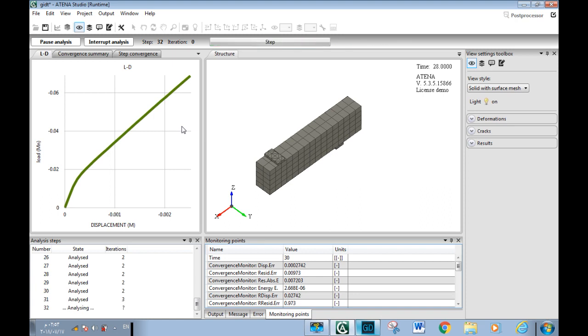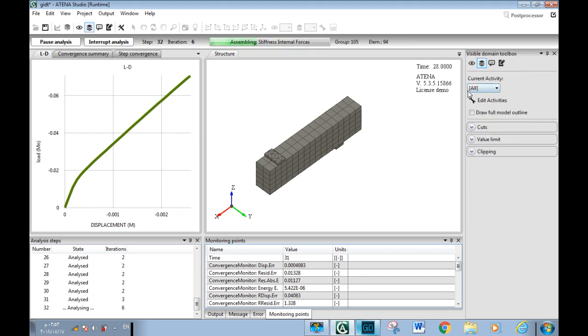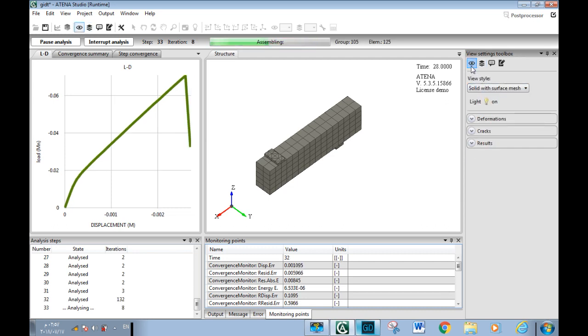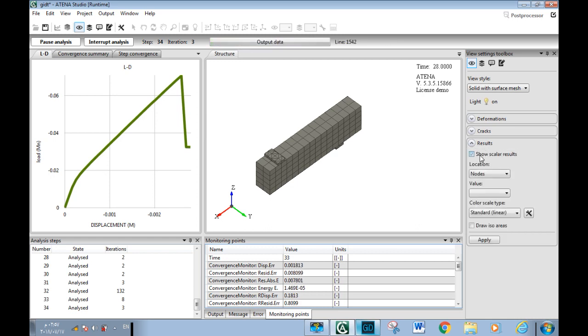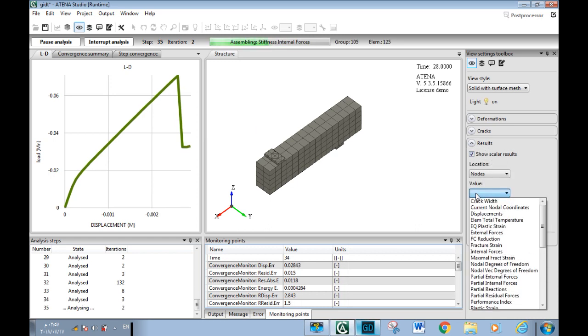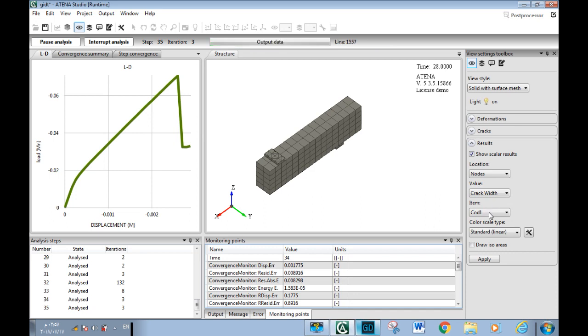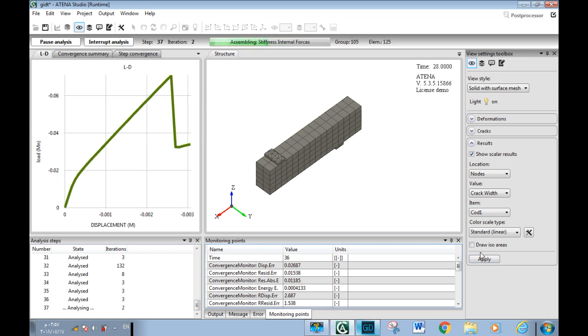We can also display crack width. First we will use this icon and select 3D, then click on this icon. Now from the results, show scalar results and the value crack width should be selected, and item code 1 because there are at most 3 cracks at each node.